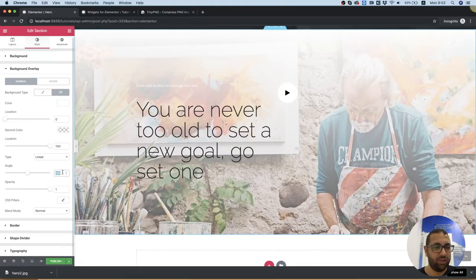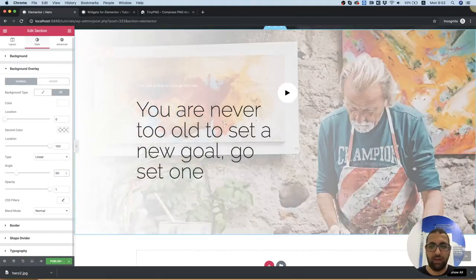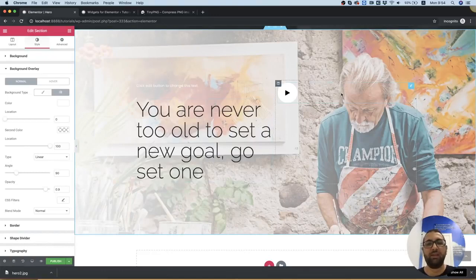So we can change the angle to 90. Perfect. And now if we want to change the opacity, this is the time to do it. Perfect. I think that's looking almost exactly like the example.